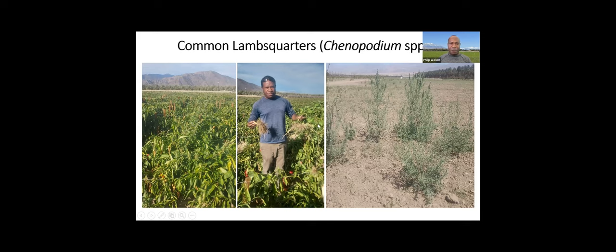And then I went through that. It's really a good host. And then, of course, bell pepper is a good host. So they're all hosts. And then I sampled the soil. Came back, checked, and in 100 cubic centimeters of soil, there are 400 nematodes, which is really, really high to cause damage. And so again, you wanna make sure that there's no weed host in your field.